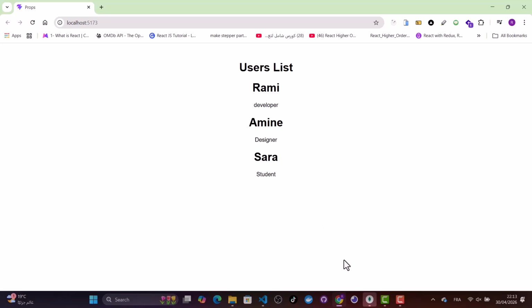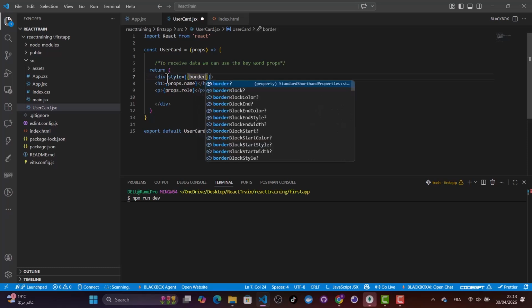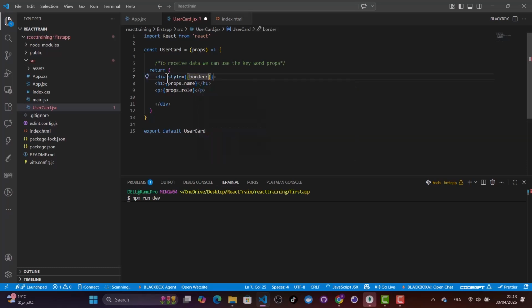This is the first method that we can use. If you want, you can use some styling. We can use style in our div. For example, we can add some margin, padding, and border. For example, you can use border equal to 1 pixel solid, and we can give it this color.